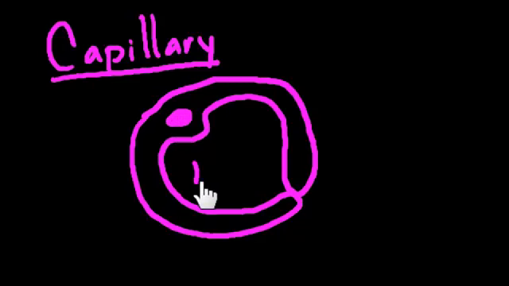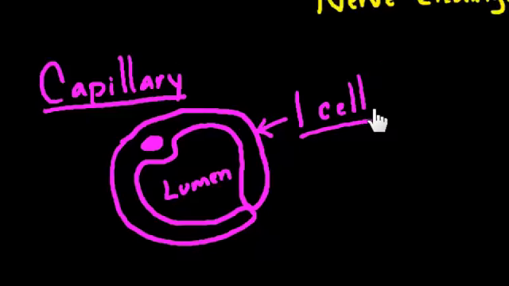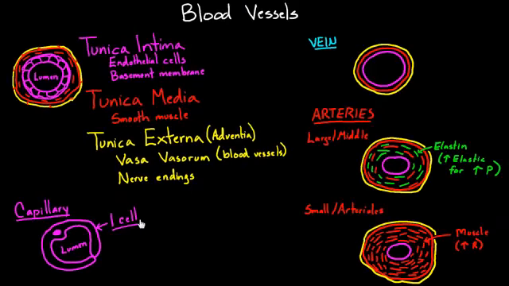So you still have a lumen, but on the outside, instead of having a lot of endothelial cells, you actually have, at times, one cell. One cell will actually form the entire wall of the tube. So you actually have a cell traveling within a cell, almost like the cell is giving the little red blood cells floating through a big hug or something like that. So that capillary looks actually quite different, as you can see from the other things that we've drawn, the veins and the arteries. But I want you to just take a look at this again and see the key differences between the veins and the arteries.